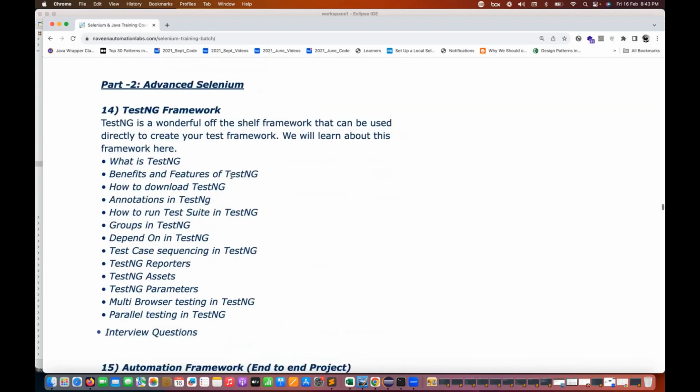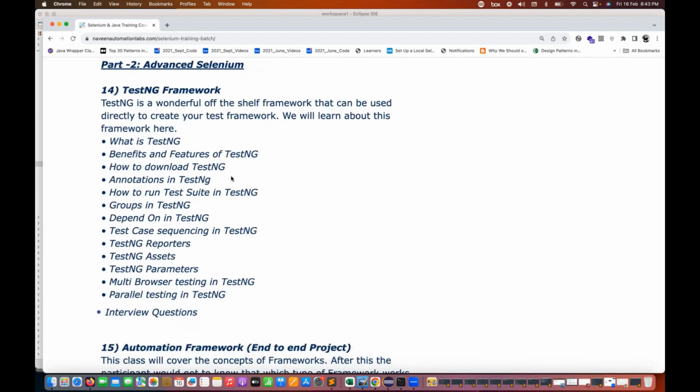And then we are going to talk about the advanced Selenium framework. That is the advanced Selenium part. First we start with the TestNG framework. TestNG is amazing. A lot of features are available with respect to TestNG, how to design the test cases, because Selenium is not a testing tool. This is just an automation tool which will automate your browser, which will automate your user actions on the browser. But at the end of the day, we are testers. We have to write the test cases. For that, we have to use the TestNG framework. And in TestNG, there are so many features and so many hidden features also available.